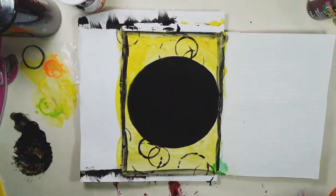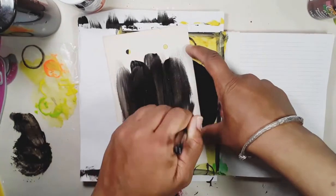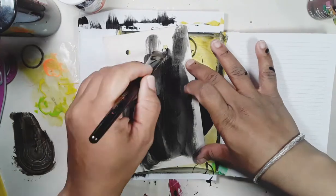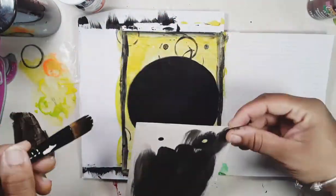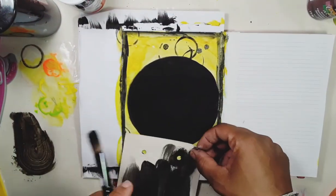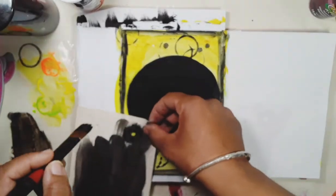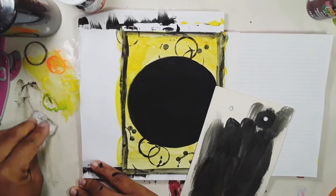And go in with, oh, now I'm gonna pick up my extra paint, like I do, to use it in another project. And I passed it over the hole and I realized that it went on my book and I liked how it looks. Isn't that cool? So I'm making some full tiny circles. That's a nice happy mistake. Cleaning up my paints.